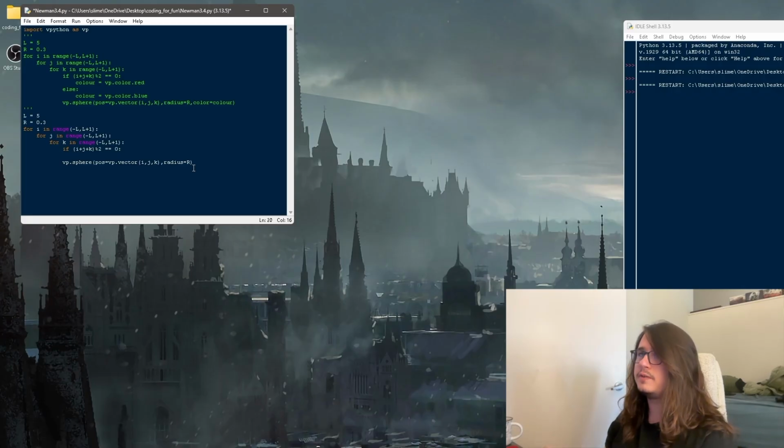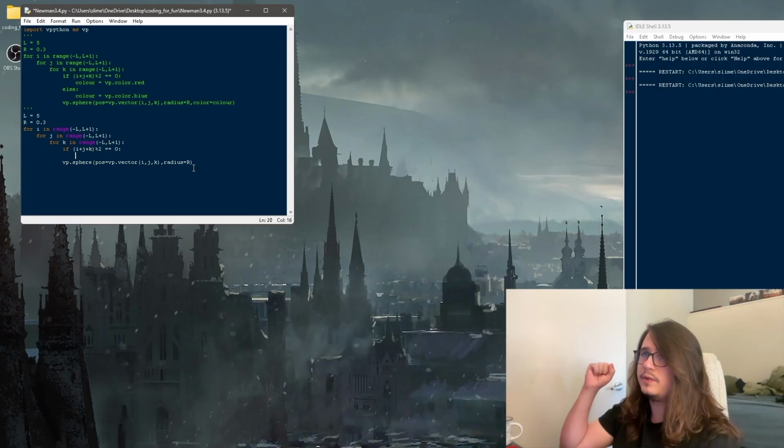So for the face-centered cube, it only wants you to display spheres that are on the corners of the cube, and also ones that are in the center of each face of the cube. So actually, what you want is every odd instance of i plus j plus k to result in a sphere popping up.